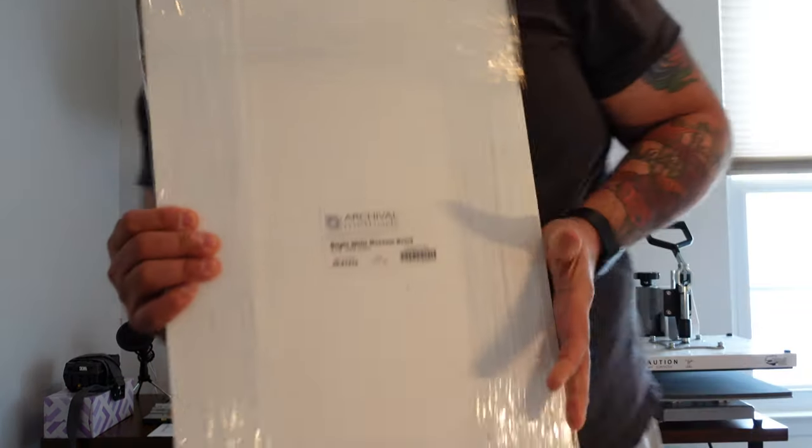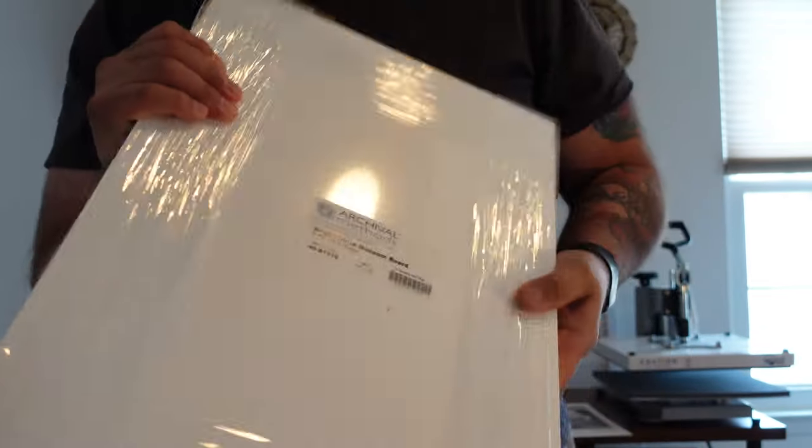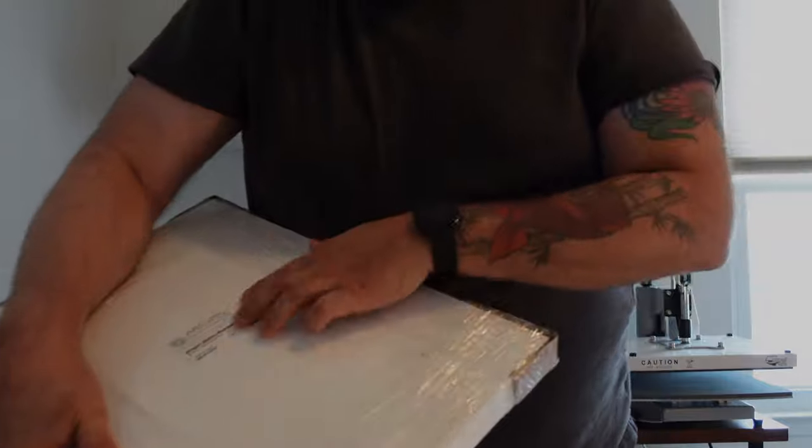For the board, I got some boards from Archival Methods. They're always having sales. Just the bright white museum board.